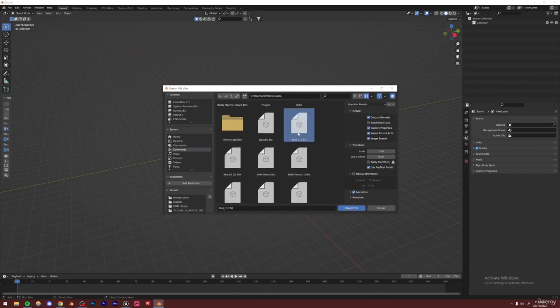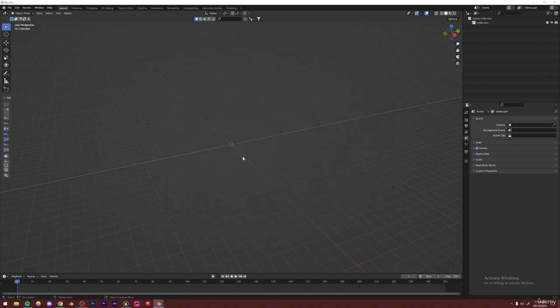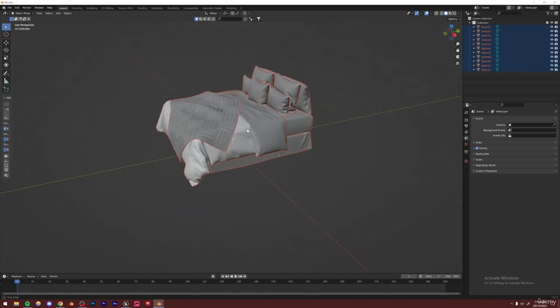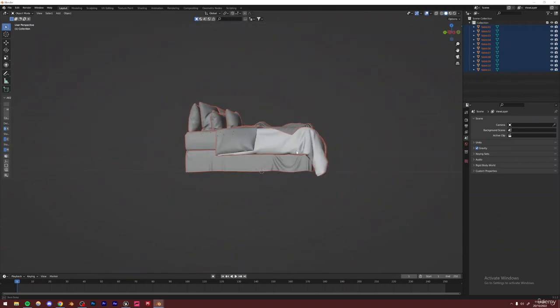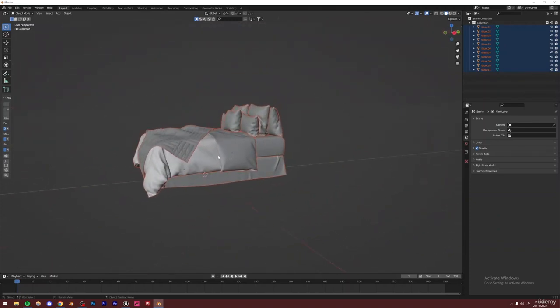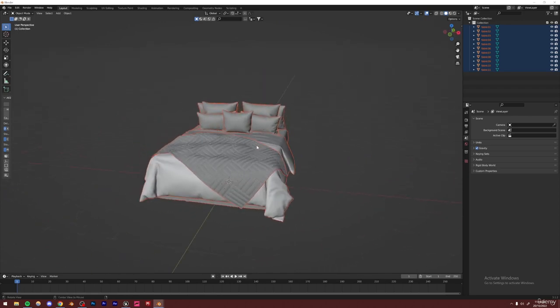And just go to Downloads and bed01 FBX. We have it right there. And just wait for it to import. It is going to take some time. Yeah, so it is imported, right? So you're going to see this bed looks pretty good, and you can just export it out into Unreal Engine 5, right? Well, one problem which you might face is normals.